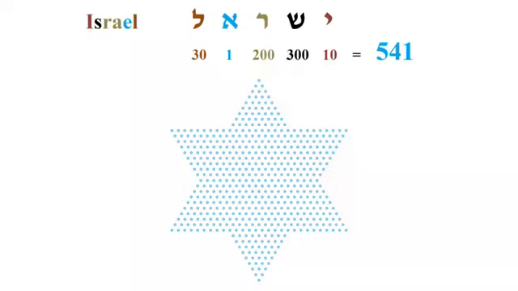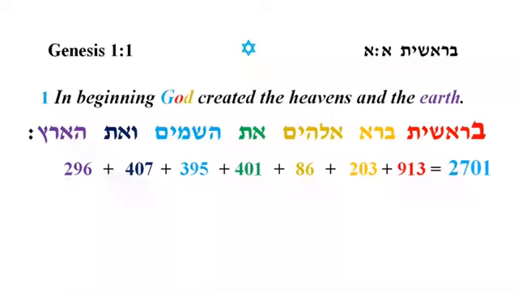You think 541 dots? What's so special about that? The word, name, title, Israel. Israel is Yud 10, Shin 300, Resh 200. That's 510 plus 1, 511, and plus 30, 541. Israel adds up to 541, and that's a Star of David number. That's just nice. Gotta love the Jews, people. Gotta love them, because God said to. That's why.